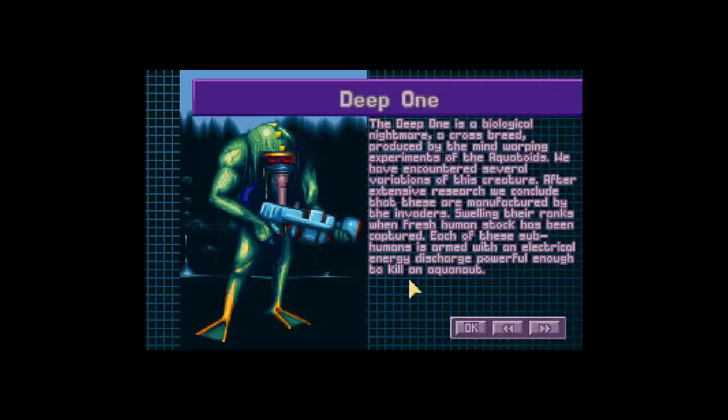Deep One terrorist. View reports. The Deep One is a biological nightmare, a crossbreed produced by the mind-warping experiments of the Aquatoids. We have encountered several variations of this creature. After extensive research, we conclude that these are manufactured by the invaders, swelling their ranks when fresh human stock has been captured. Each of these subhumans is armed with an electrical energy discharge powerful enough to kill an Aquanaut.